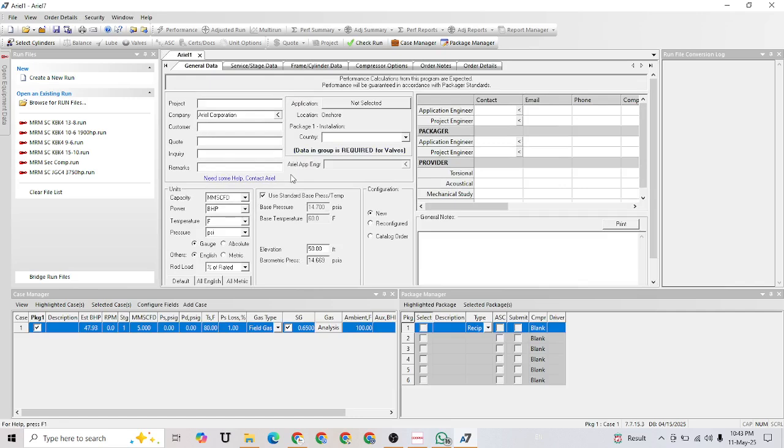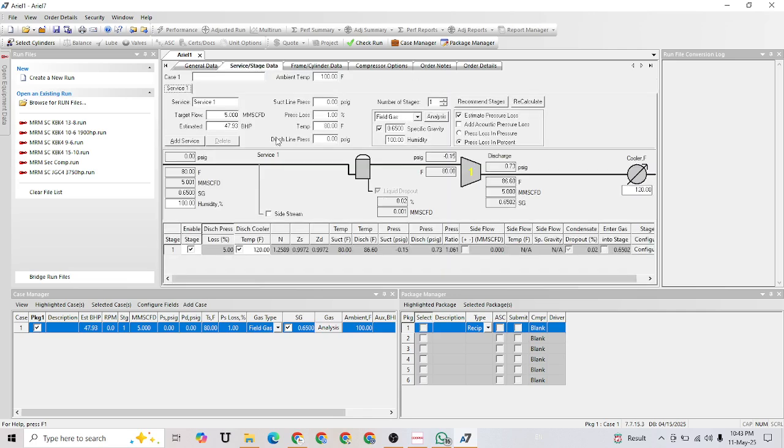This is the first tab. It is related to the project information. You can skip it. You can also enter the units of your choice, or you can directly go to the service or stage data tab. Here first of all you have to select the composition.